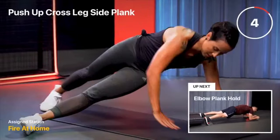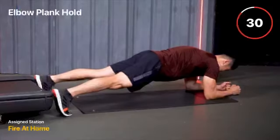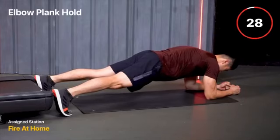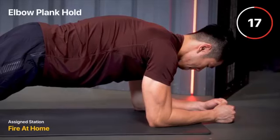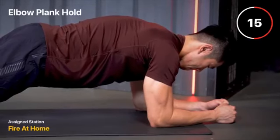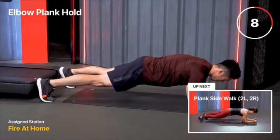Let's get fired up. We want to make a T shape with our arms as we kick that leg through. Come out of the push-up, we're going into elbow plank hold. So here we are focusing on the core, forcing the arms and the elbows into the floor. We want to lift the hips up high, keep the back flat. Focus on your breathing, all of the time making sure that we don't banana back or bend through the back.